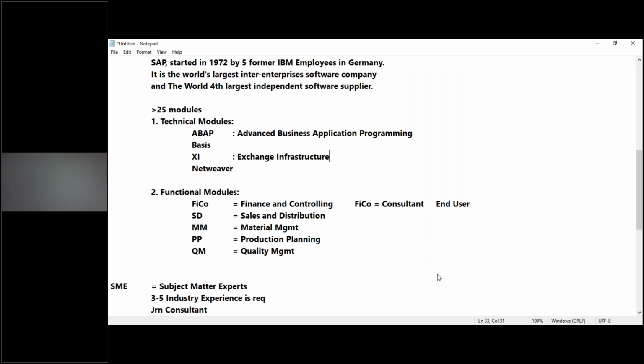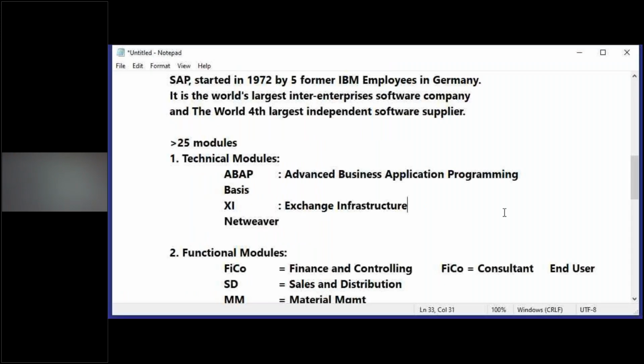So when we talk about the SAP product, sir, which product are you giving training on, and which version are we learning today in this program? As I said in the beginning, SAP started in 1972. Is that correct? Is it 1972 or 1982? Which one is correct? 1972. So good, it is 1972.